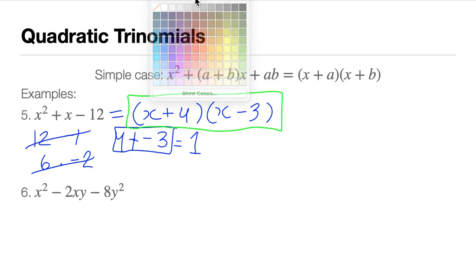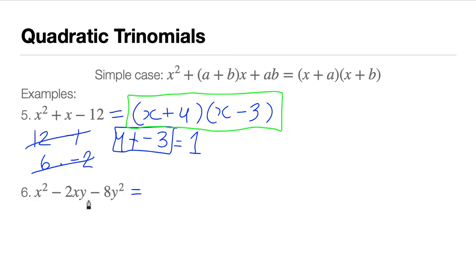And lastly, for number 6, one thing to notice here, we have x squared. And notice we have a y in the middle term. Why? Because we have also a y squared in the last term, in our C. So since it's y squared, we're expecting that we're multiplying y's on the last term. So it should look like x times something y. There's no coefficient in x because this is a simple term. A should be 1. The leading coefficient should be 1. So we don't know what is here, but we're sure there's a y, because multiplying the last terms, y times y will give us y squared.